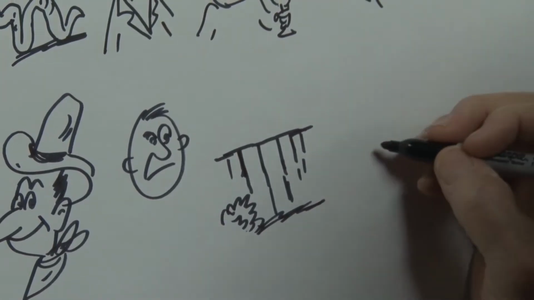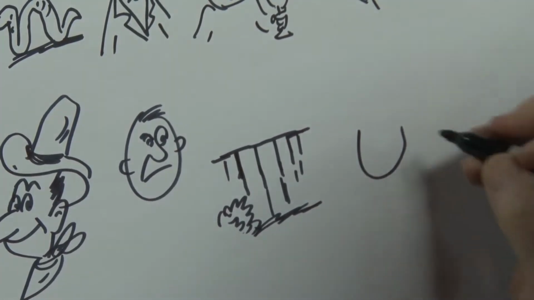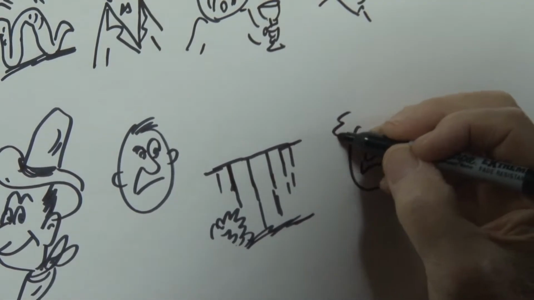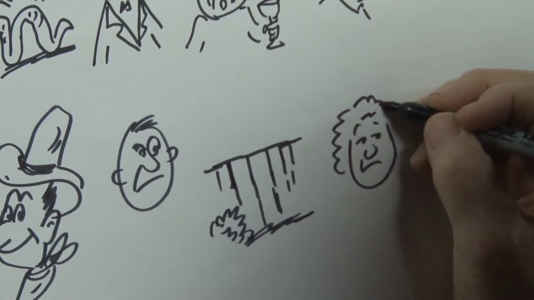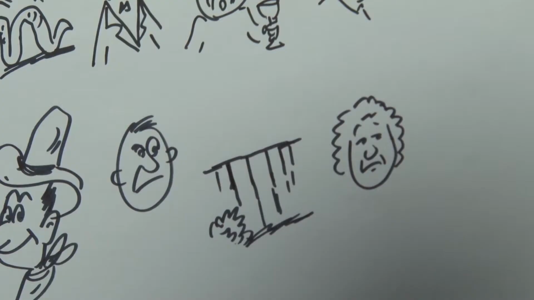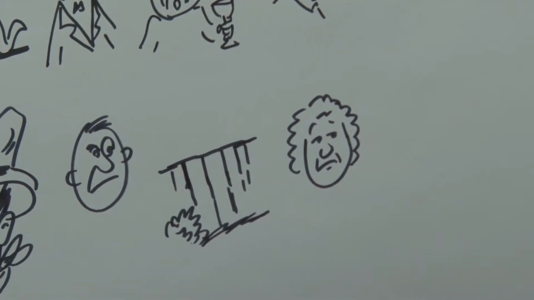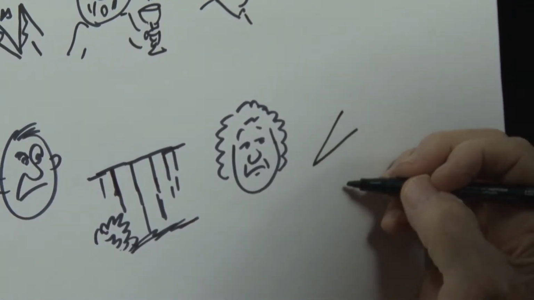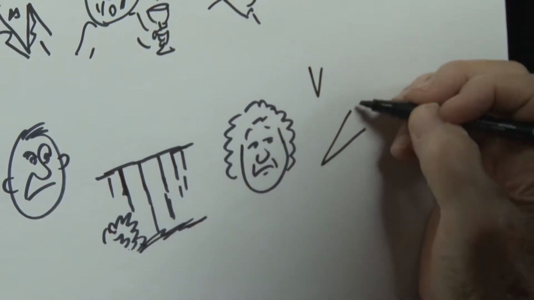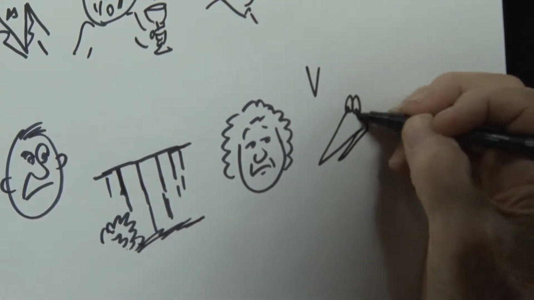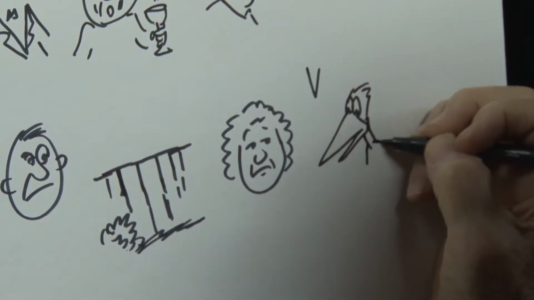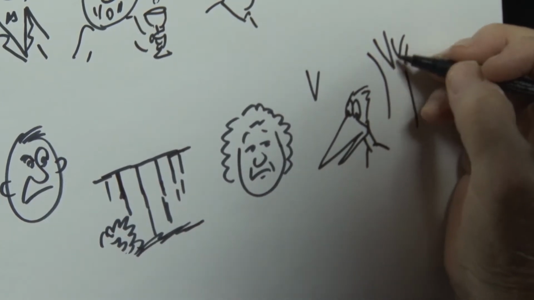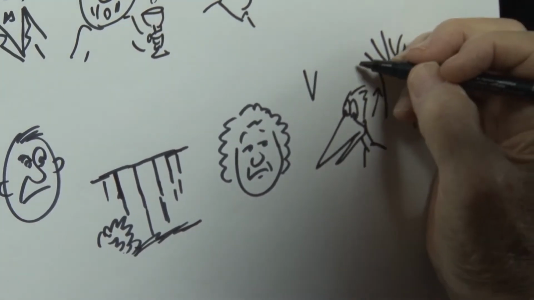U is so easy, I'm ashamed to even include it. What I'm going to do is make a head and a face out of it with a melancholy looking lady there. Now V is a lot of fun. My preference on this one is to make a bird. Notice I've got the V turned down like that. Bird with a rather distinctive, sharp beak, who, by the way, may be sitting up on the limb of a tree. Notice these V's here. V's all around.